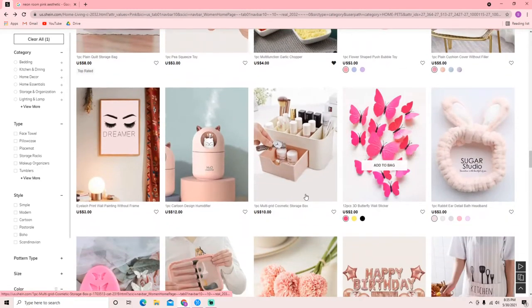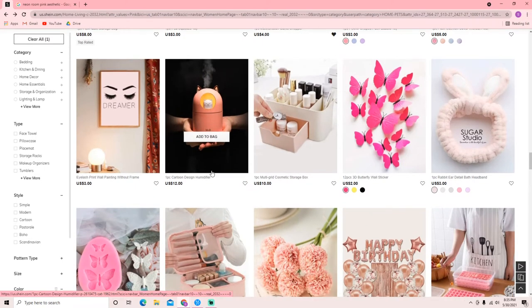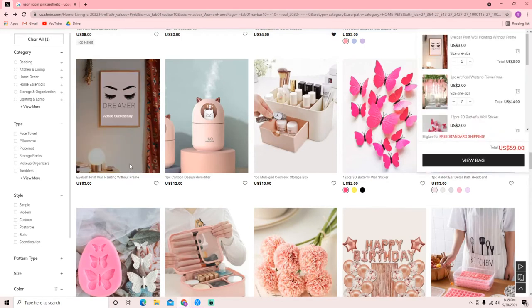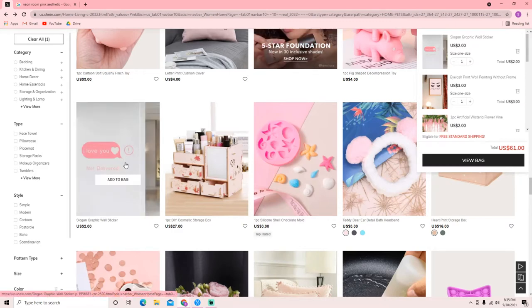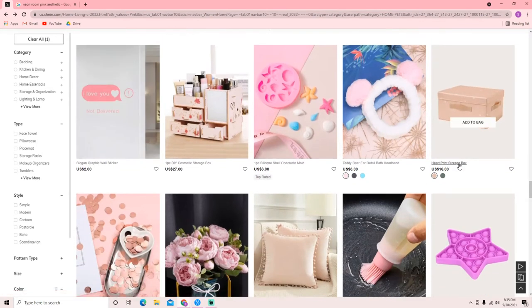Oh, a humidifier — I think I saw another one above. Also, I'm getting this wall print because my whole company is literally called 'Shamir' which means 'a dreamer.' I want that, and it really fits. Oh wait, this is cute — I want this too. I'm definitely getting this one right beside my door, like how it says it. Yeah, I like that.